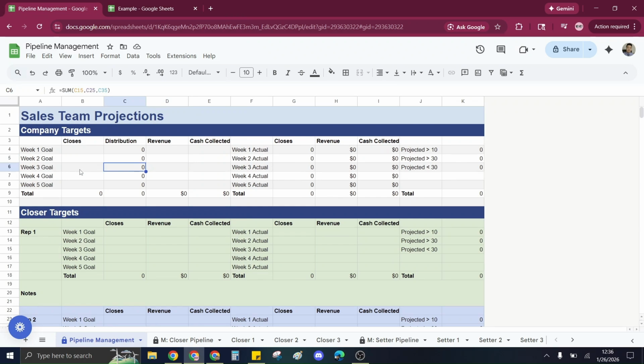All right, in this video, I'm going to be sharing with you how to utilize the sales team projections sheet. Last year, a nine-figure company reached out to me and I customized a lot of data for them. One of them was being able to keep their sales team accountable to their projections, as well as how to effectively keep track of all the follow-ups that they have.